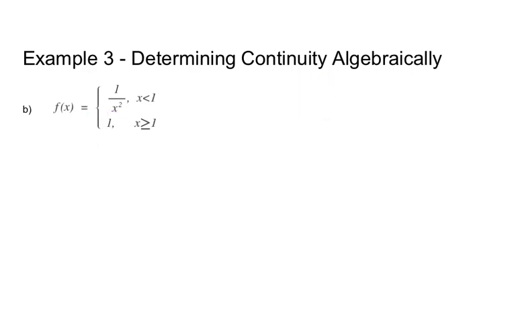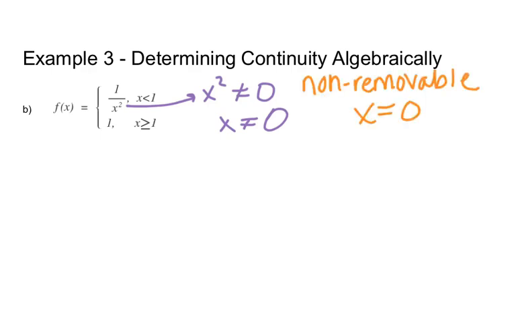So that's when you look at which x values are where. This first piece is for x values less than 1. Well, this is a rational function, so I need to be careful about anything in the denominator. And what cannot be in this denominator is a 0. Since that's part of this domain, that's where I'm going to check for discontinuity. Since denominators can't equal 0 and this denominator is x squared, that tells us that x cannot equal 0. And if you look at it, we can't simplify it. It's not a hole. So this means that it's a non-removable discontinuity. This is because there's a vertical asymptote at 0 for that first piece of the piecewise.